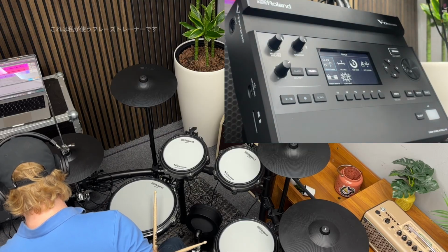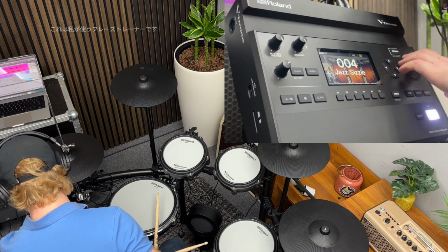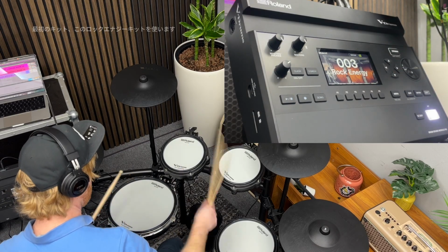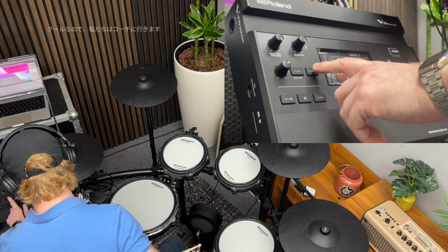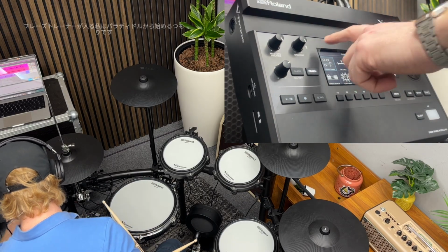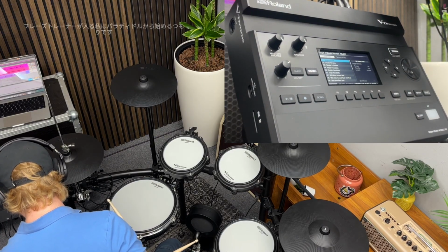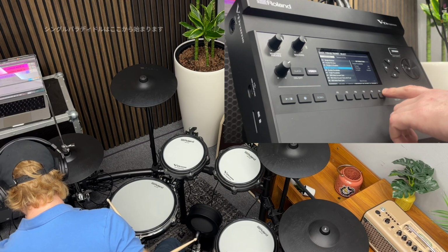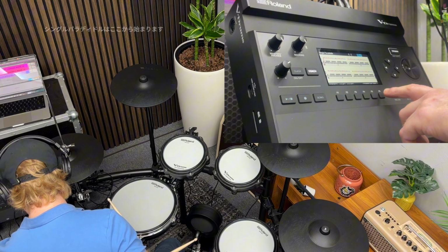Let's go to the coach mode. So this is the phrase trainer. I'm going to use the first kit, this Rock Energy kit. Cool, so we go to coach, phrase trainer, enter. I'm going to start with paradiddles, single paradiddles. Start. Here we go.